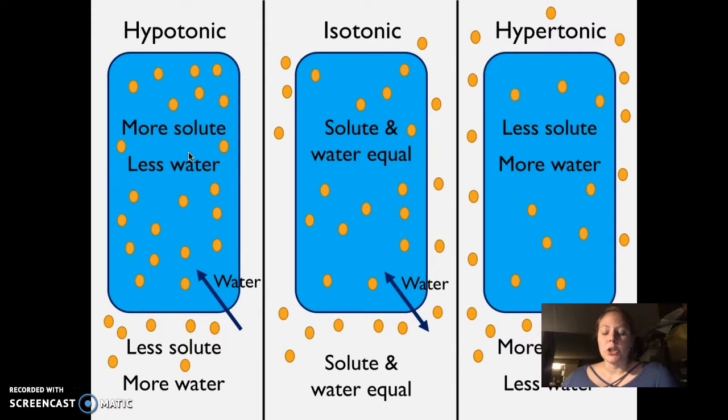Finally, we have our hypertonic solution. So this solution has more solutes and less water compared to our blood, which has less solute and more water. So this is our hyponatremic patients. This is where we want to increase the sodium, for example, level inside of our patient. So the water is going to travel outside, so it becomes more concentrated on the inside of the cell, so we hopefully can change those lab numbers.